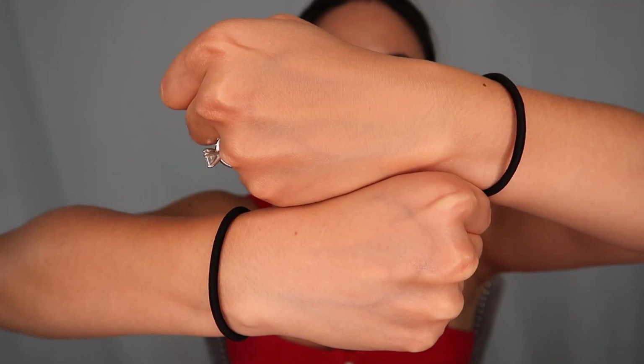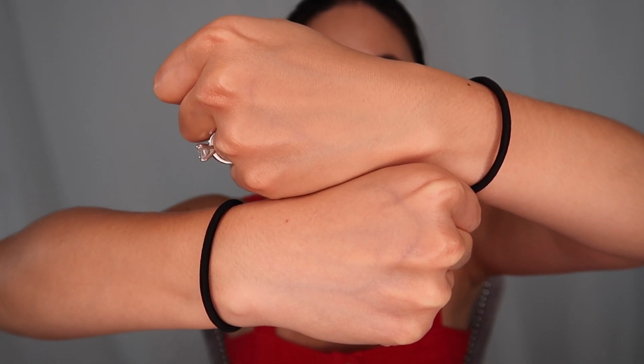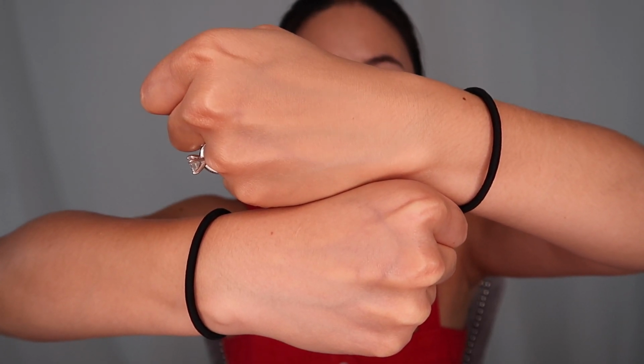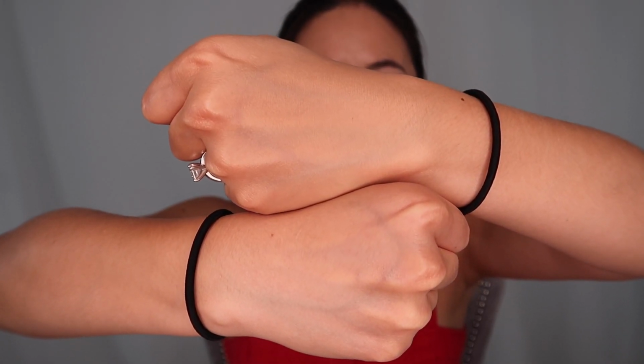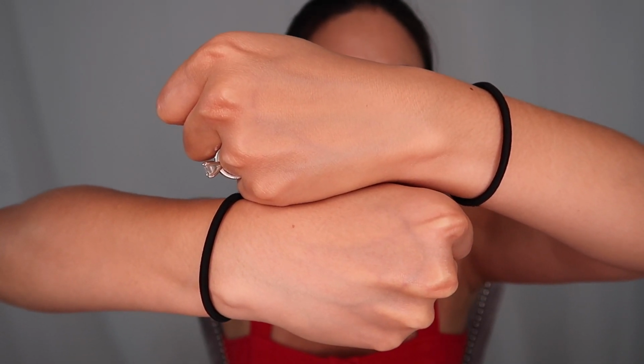However, after the skin serum started sinking into my skin and my skin started to absorb it, it feels really, really nice. It's so soft, it feels so supple, and it honestly feels like I just got ready for bed after putting serum on, but it's not even as sticky as that. It's not super oily. Here's a comparison between my left hand, which has the serum on it, and my right, which doesn't. You can see the left one has a little bit of coverage, but it's not even noticeable, and the right one just looks sad and a little pale, and not as golden.